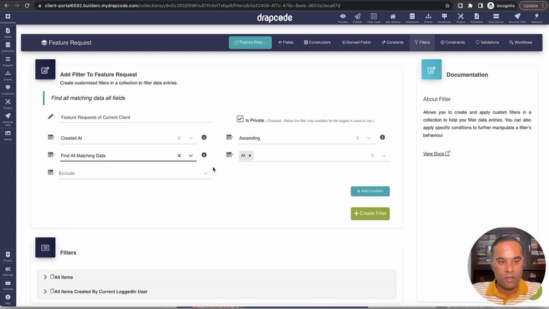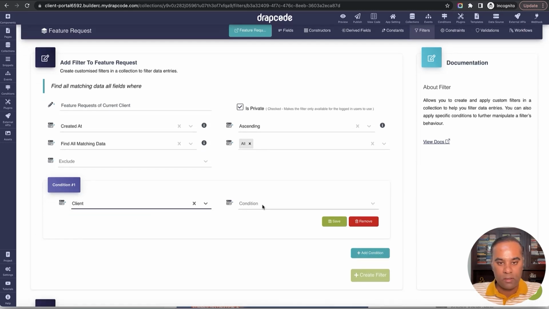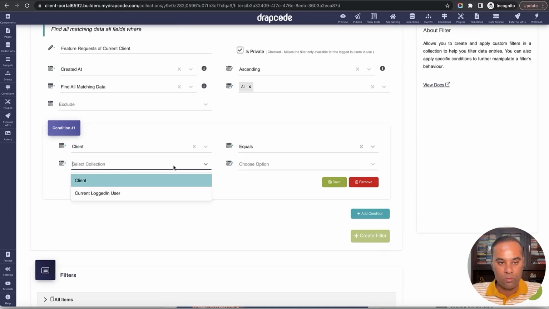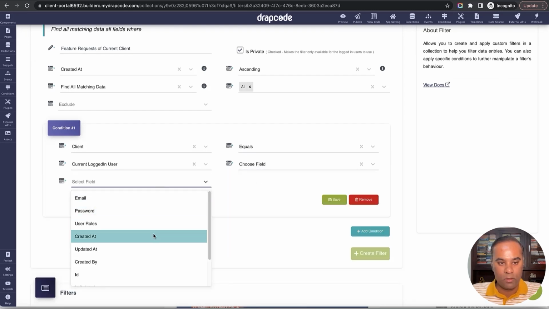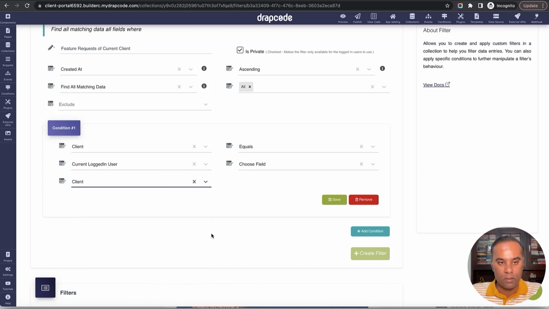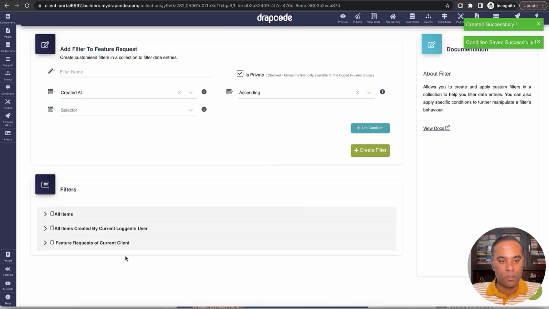Okay, so I'll say find all matching data condition is there where client is equal to current logged in user field client, right? So we are saying bring me all the feature requests which were raised by this client. Okay, just save and create filter. So feature request of current client got created.